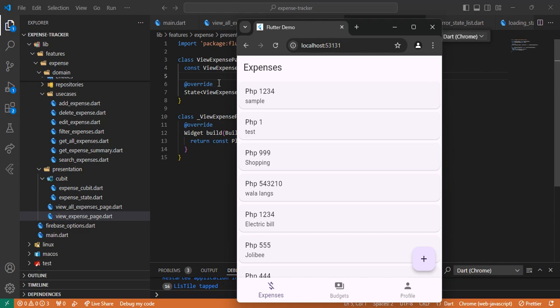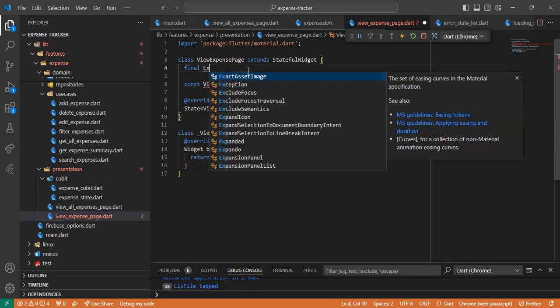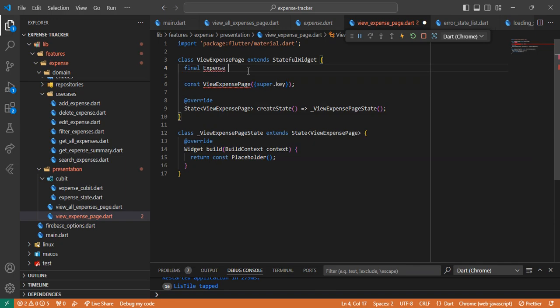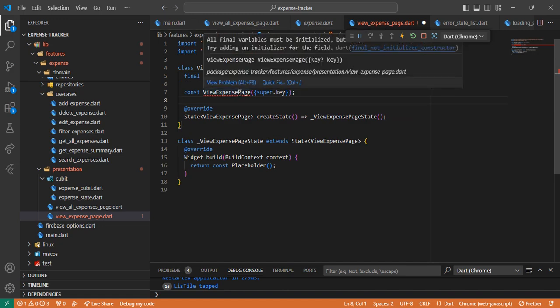So yung gagawin natin is we're going to declare, or hihingi tayo whenever we create a view expense page, or whenever we call this, hihingi tayo ng expense na object, because yung mga details nito, yung mga properties or attributes nito, itong expense object na to, we're going to display that sa view expense page natin.